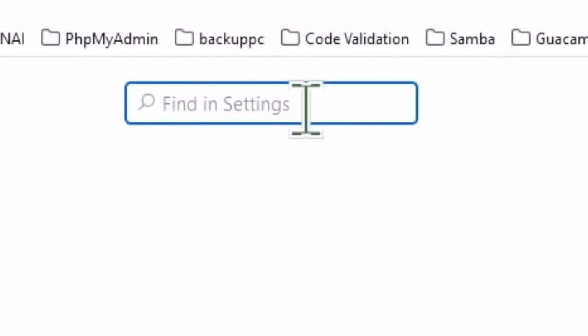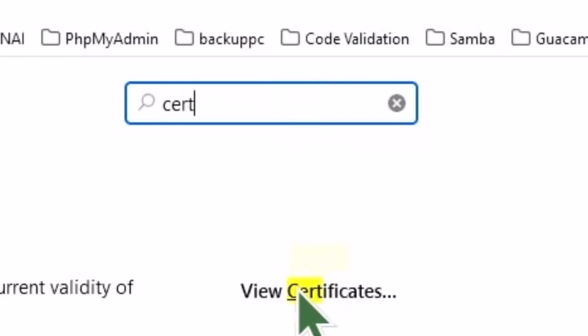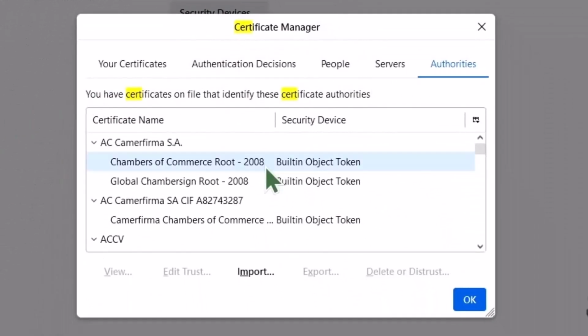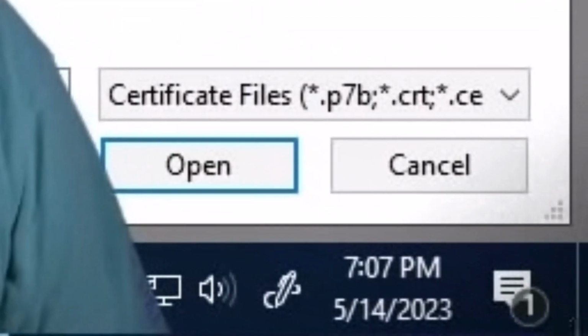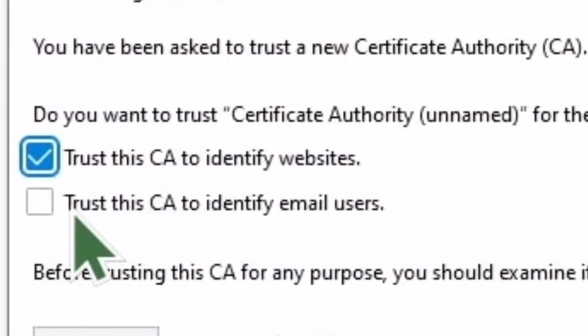click on Settings, type in cert, view your certificates, choose the Authorities tab, choose Import, and navigate to the file that you created earlier, the certificate file which you imported into the Cert Manager. That very same file, you're just going to open and choose yes to both of those.